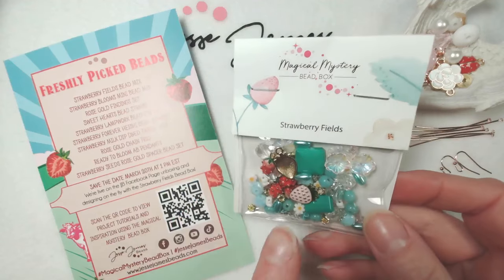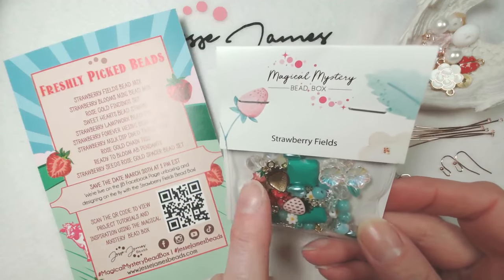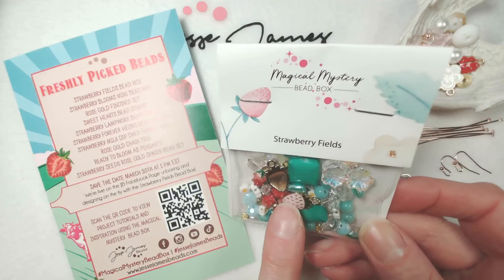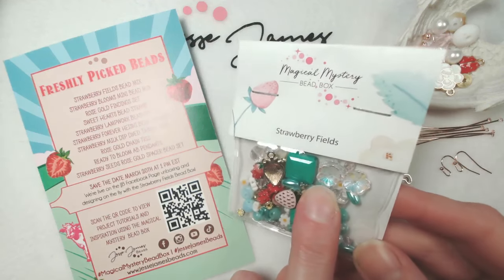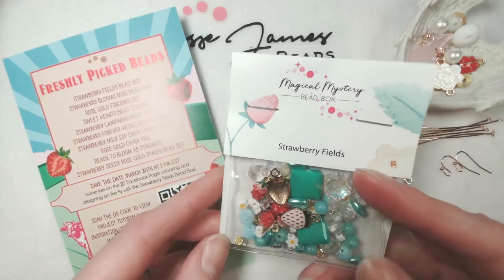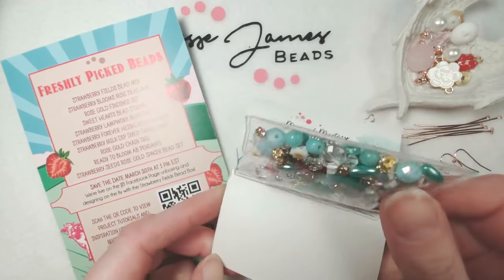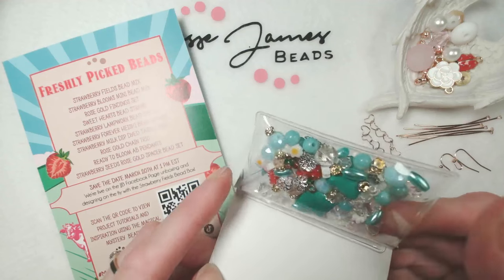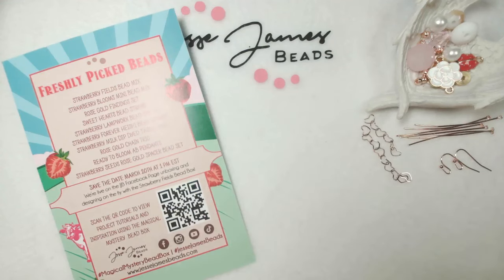Strawberry fields. Look at these cute little charms. So you could use these strawberries. You could use the beautiful pink strawberries. You've got beautiful lucite flowers with another coating over the top. Love it, says Gabriella. They are gorgeous, aren't they? And it's a beautiful spring colour blend there. Can't wait for the weather to match that blend of beads.